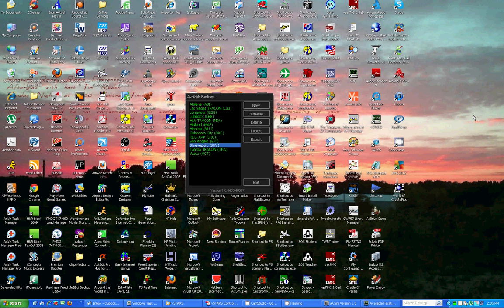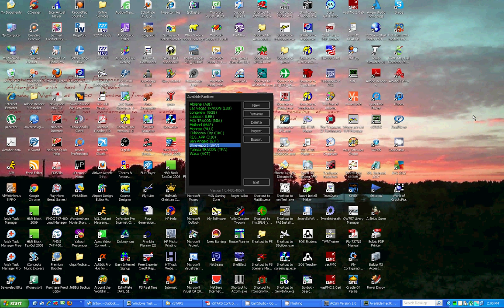I'm the facility engineer for ZFW ARTCC, that's Fort Worth Center. We're on the VATSIM network. We provide air traffic control for simulated pilots who are flying into Fort Worth airspace. Today I'm going to talk about the Shreveport approach area. We're going to set up vSTARS to handle that.